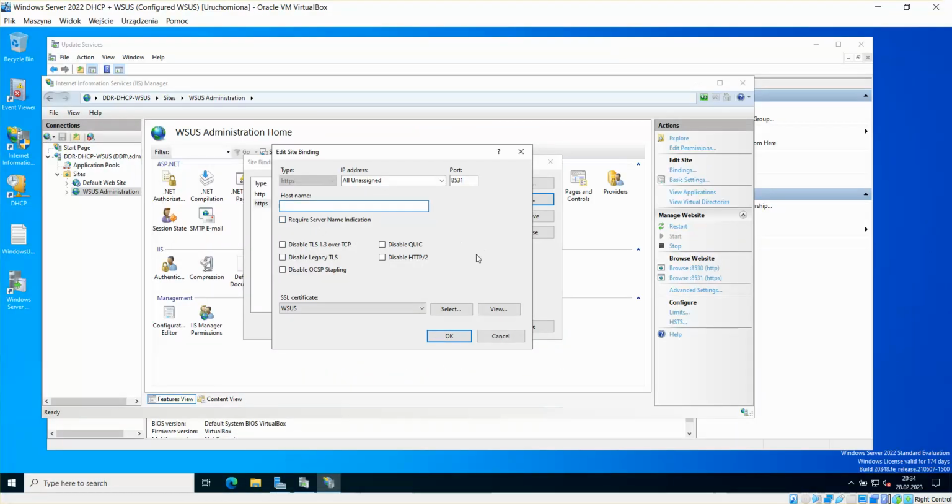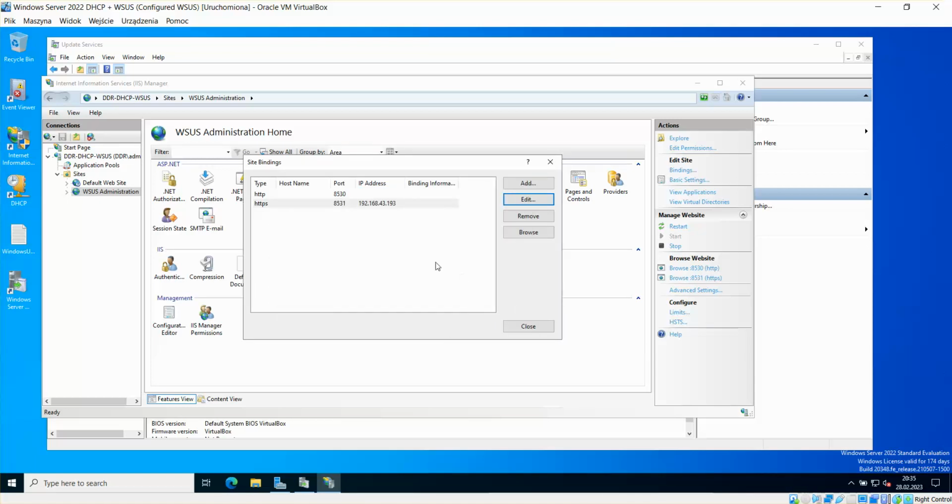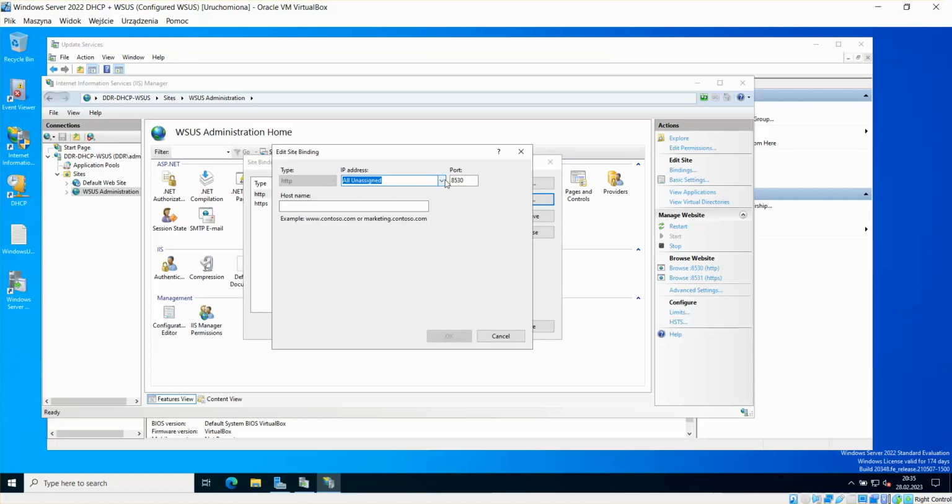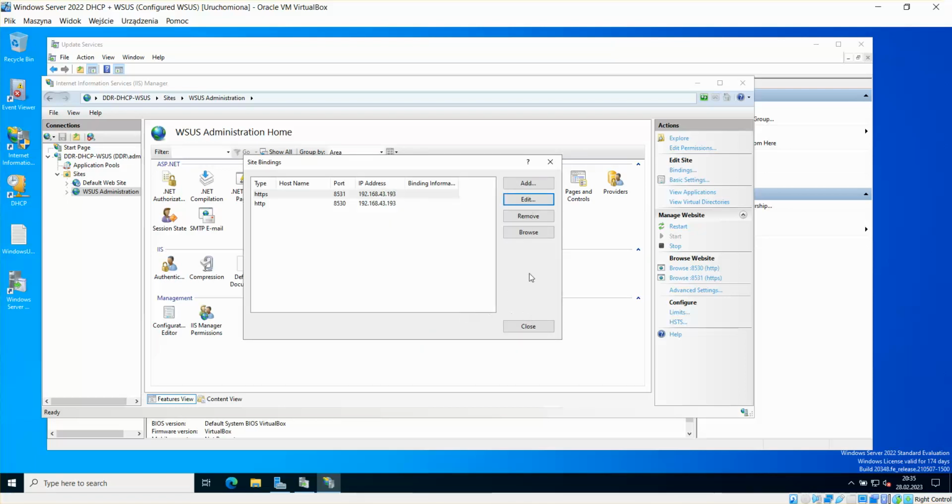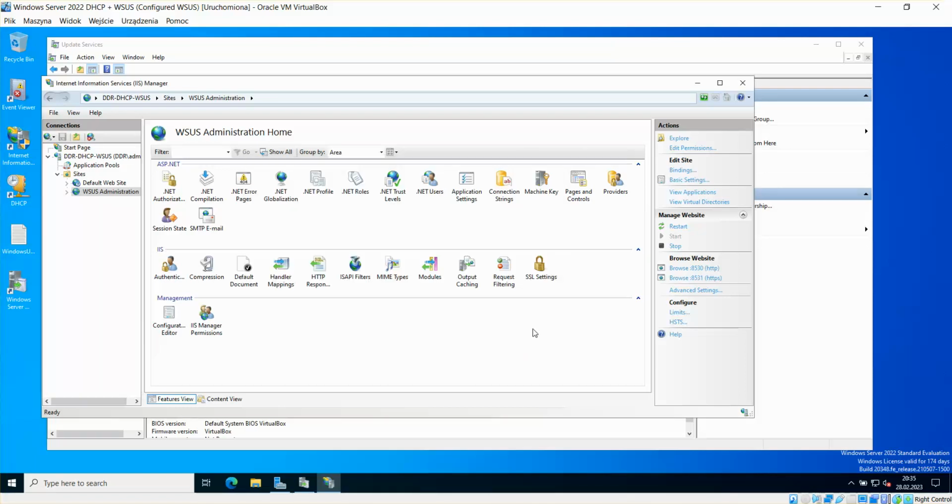Host name, IP address. We're going to change this, of course, to our IP address. It corresponds to the IP address of this server, and I'm going to choose OK. We got it set. Let's change to the IP address. Okay, so this option has been set.